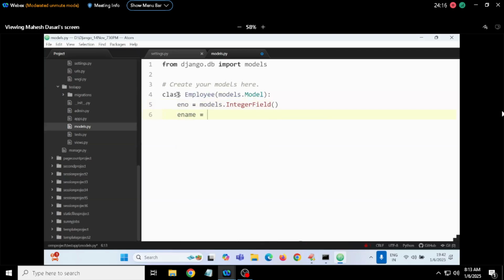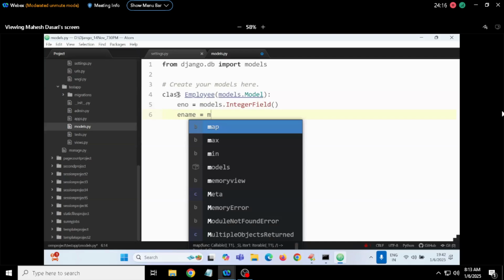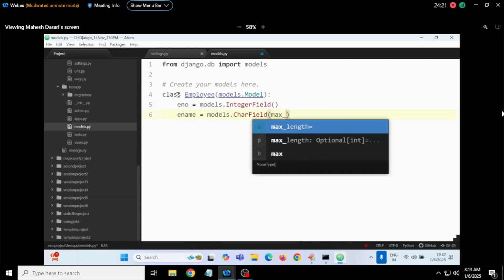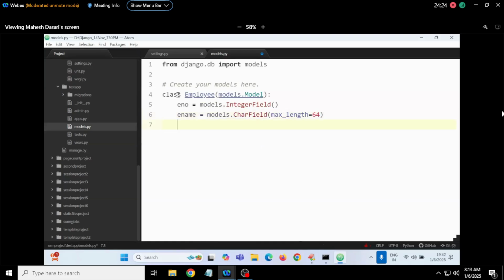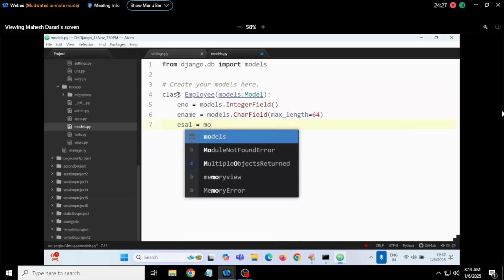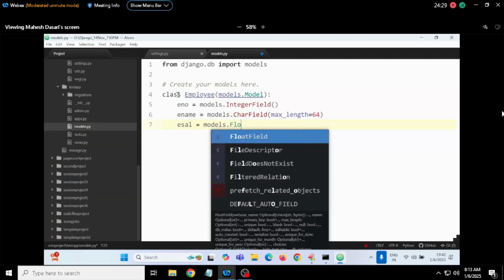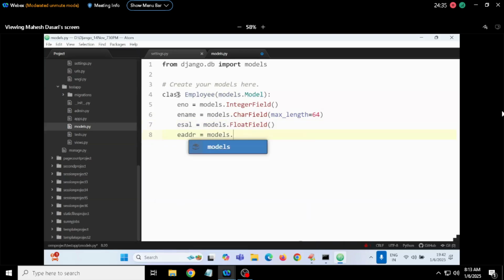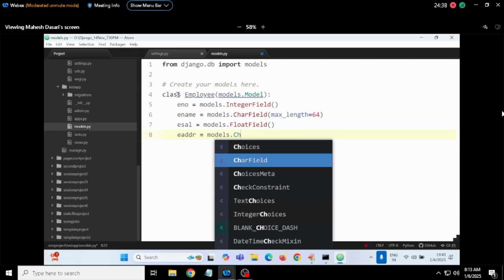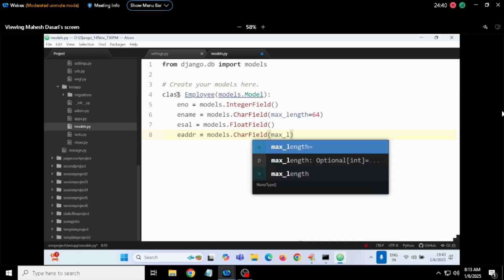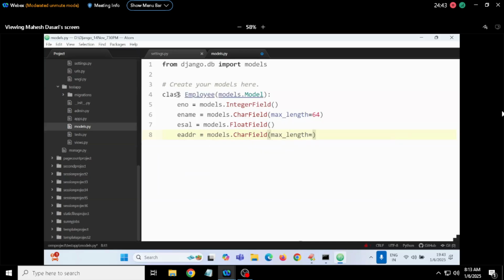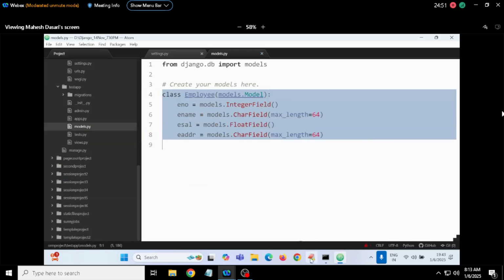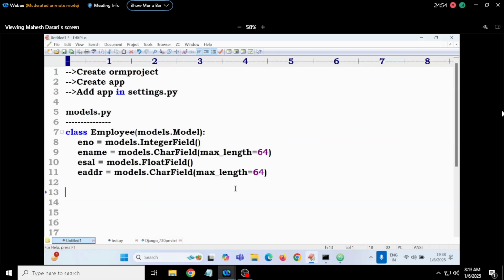Ename equal to models dot CharField, maximum length 64, esal equal to models dot FloatField, eaddress equal to models dot CharField, max length 64.